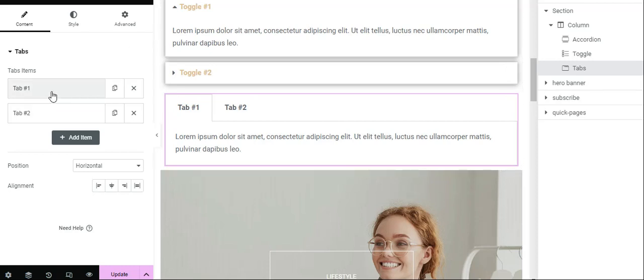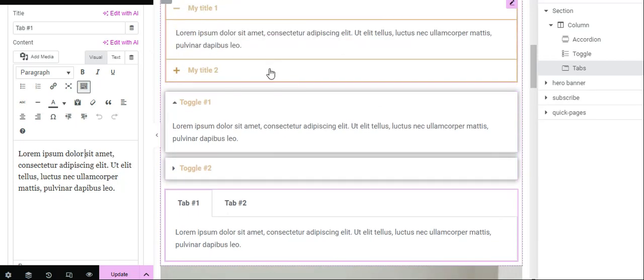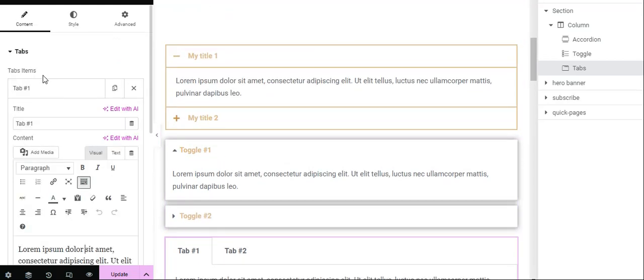So we have here the settings for the tab widget. Here we have the two elements, the title, text, rich text editor, exactly like the toggle and the accordion.